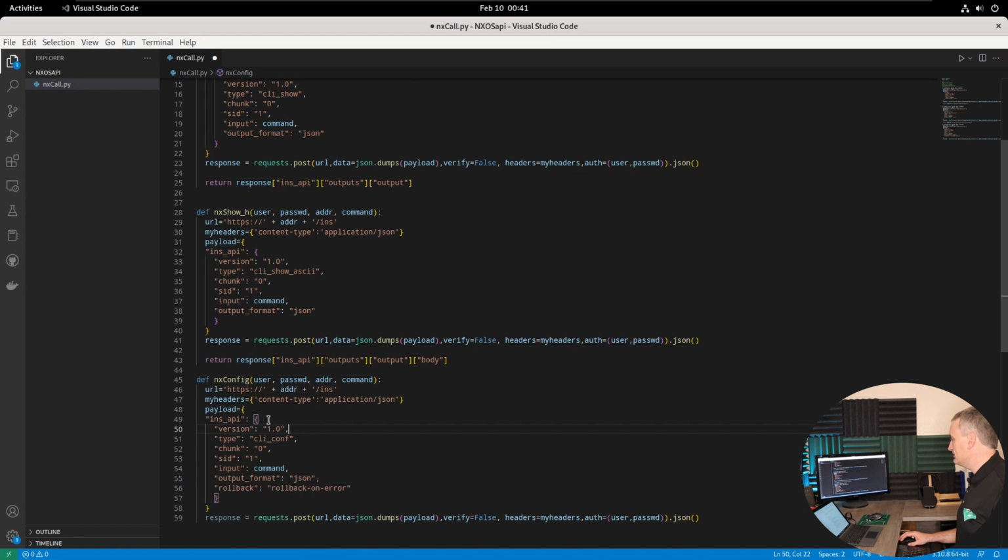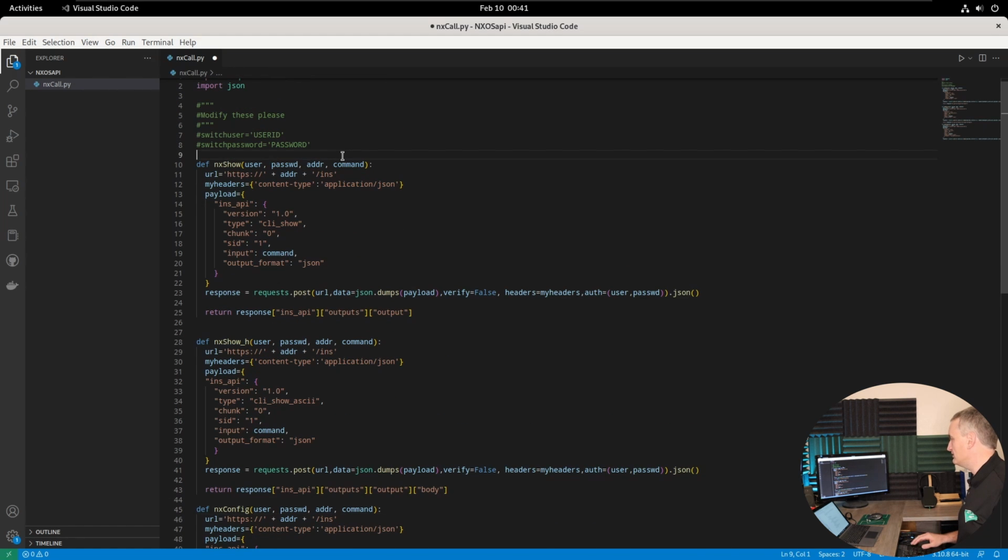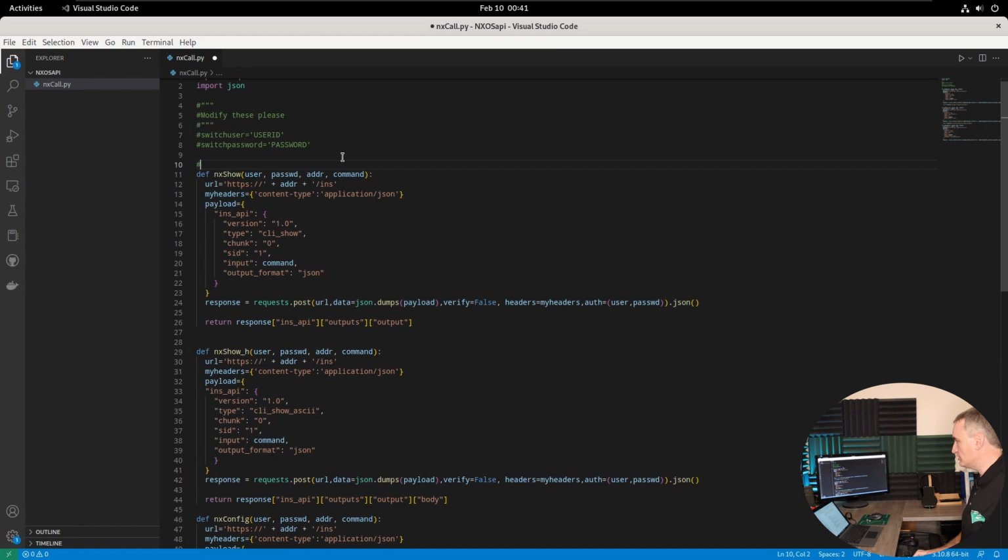At this point, let's add some comments here. Send show command to Nexus switch and receive JSON response.